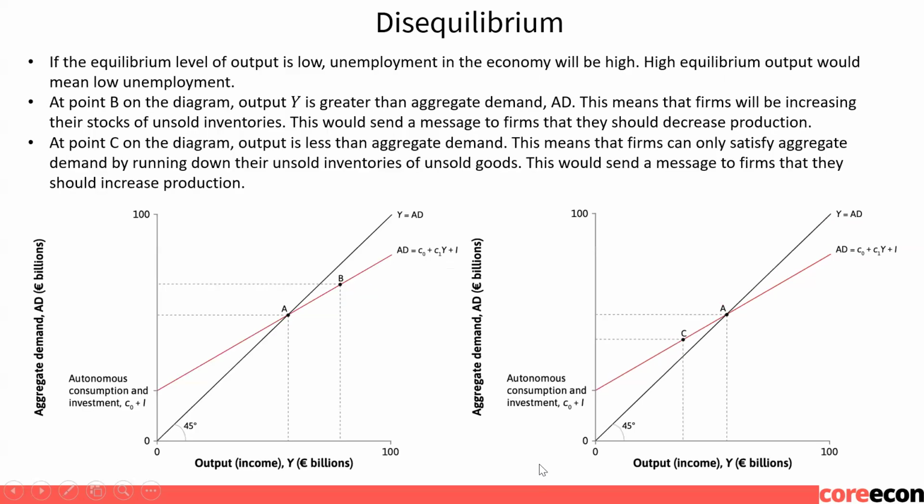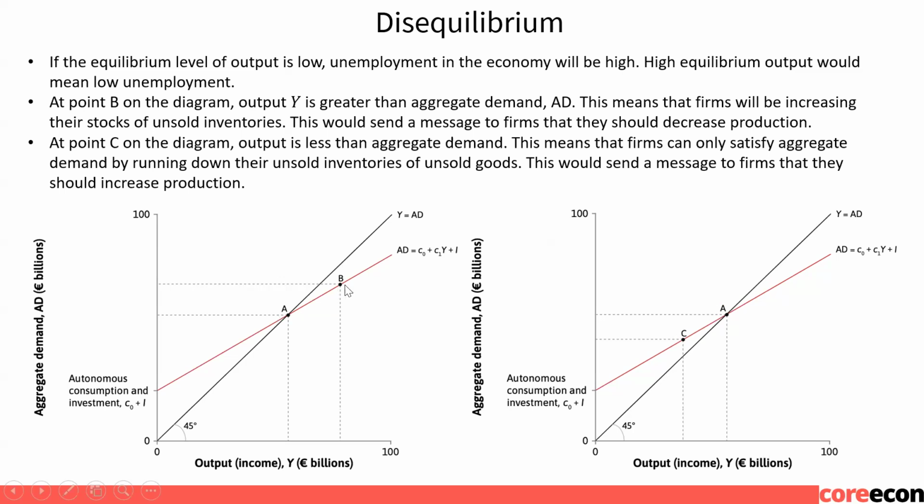Now, what about this equilibrium? So there are different types of this equilibrium. One is going to be a shock, of course, but apart from a shock, it could be that we are simply outside the equilibrium point. So we could be at this point B, where the aggregate demand is not corresponding to an income level.